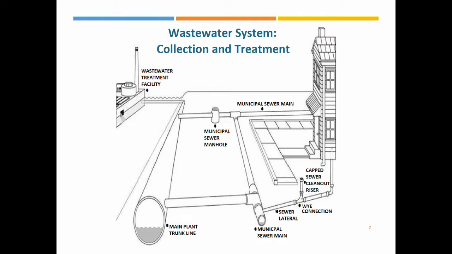Wastewater is transferred to the wastewater treatment plant via the collection system. From your home, the sewer system is connected through a sewer lateral to a pipe in the middle of your street or alley. Manholes in the streets and alleys allow us to better monitor the system, clean out sewer lines, and find problem areas. Sewer line infrastructure is a shared resource among our community to get everyone's wastewater safely to the wastewater treatment plant. A failure of any sewer line downstream from your house, whether it's on your block or 10 blocks away, could cause a lot of problems for you. It's very important that all portions of the system function correctly.